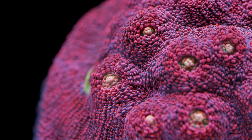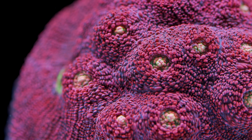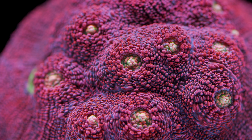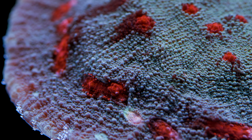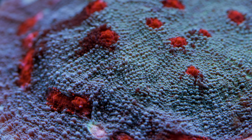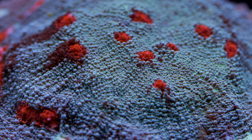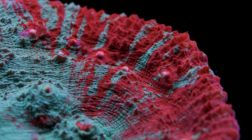If you take a moment and do a Google image search for these corals, you will find a great deal of overlap and misidentification. Although their exact classification can be a murky topic, their impact in the reef aquarium hobby is crystal clear. Chalice corals are one of the most highly desirable large polyp stony corals in the industry, due in large part to the intensely fluorescent colors and striking patterns they are capable of expressing. My personal favorites look like glowing, melted crayons.